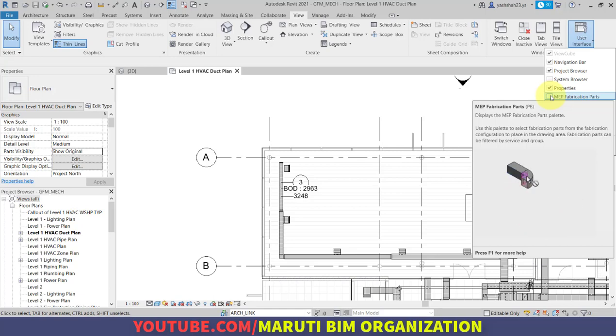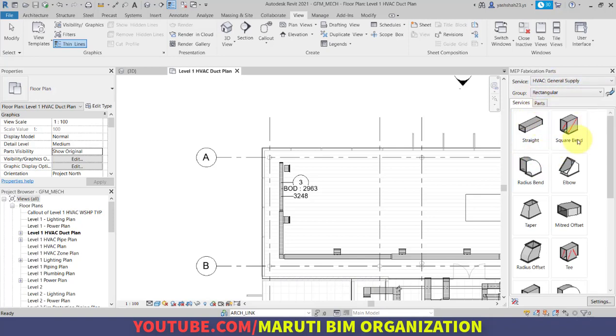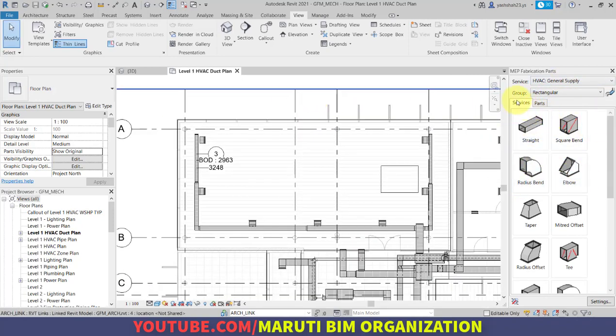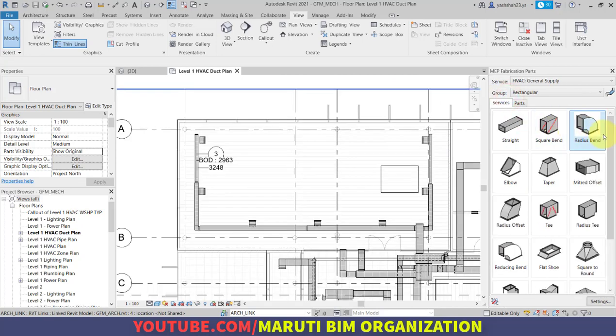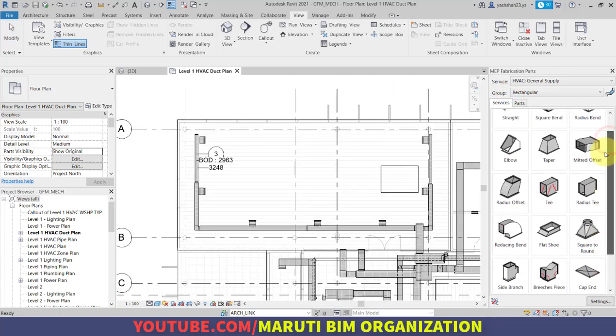It will display all the connections and all the joints, and in the short movie as well you can see how the connection of the ducting and the fabrication is ready for applying. So I'm clicking on MEP fabrication parts and turning on this option. It will turn on this tool palette, in which all the fabrication parts are now displayed.